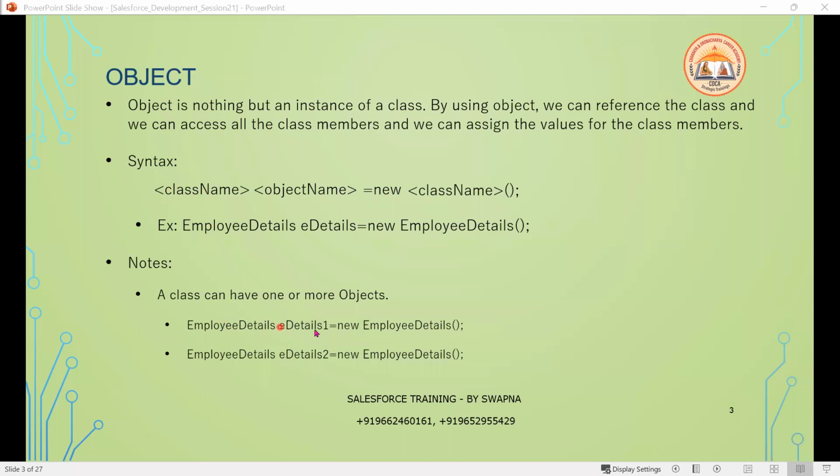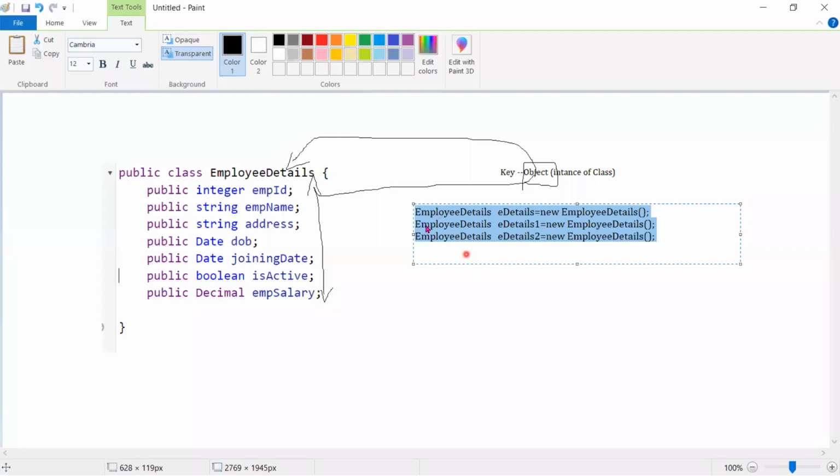So this creates the object. We are creating the object for EmployeeDetails. EmployeeDetails is the class.